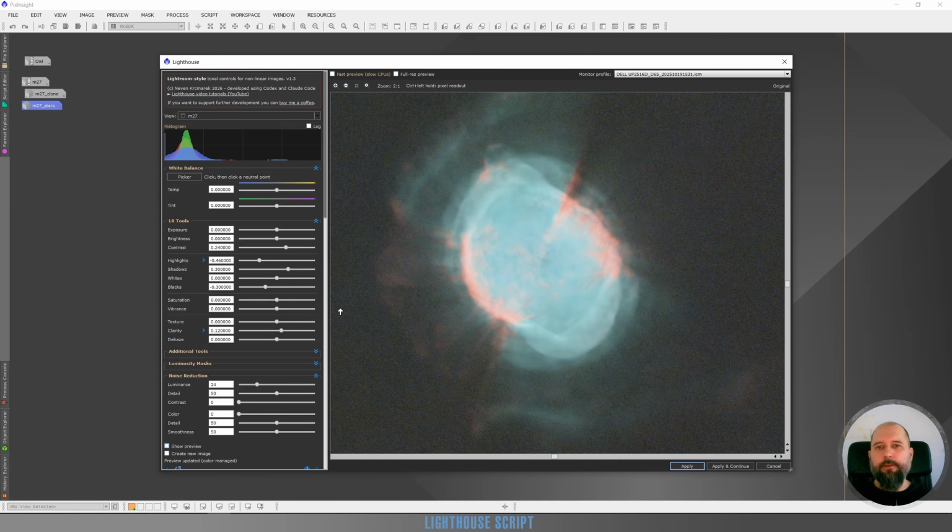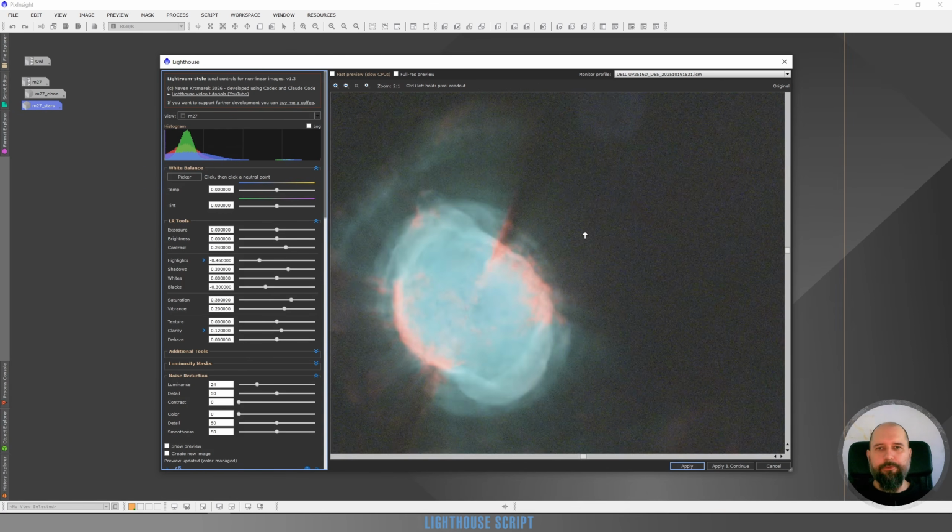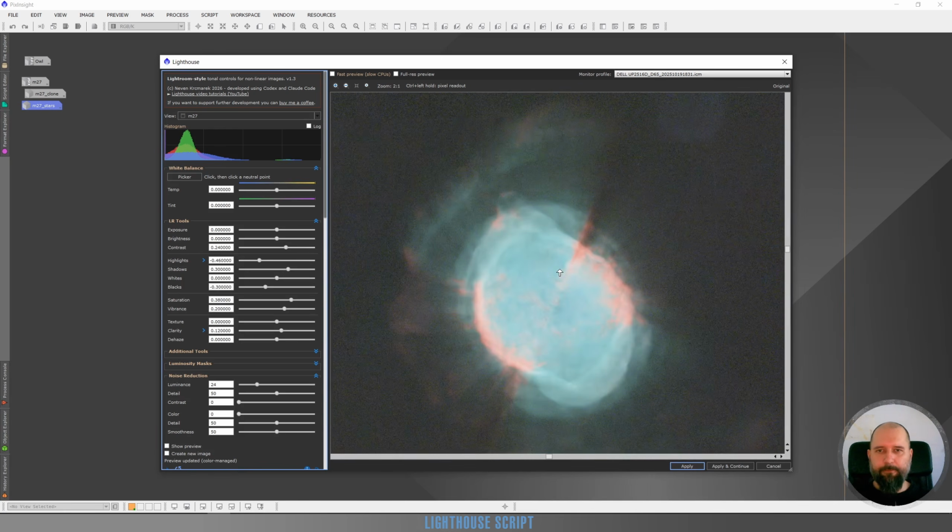And we can boost. Okay, so for the saturation, we can boost saturation, but it will apply globally and it will boost saturation all over the place, the background as well, so we don't want to do that. Instead of that, I will not boost anything.